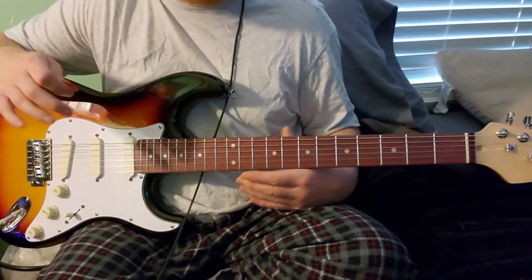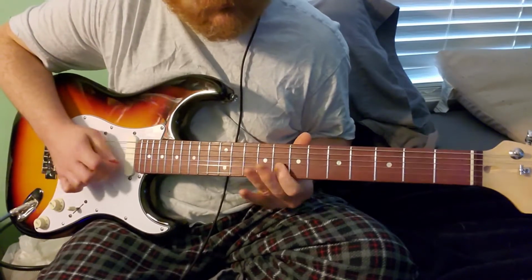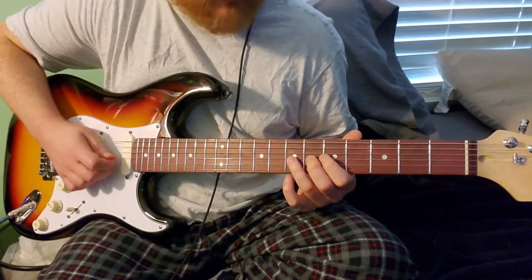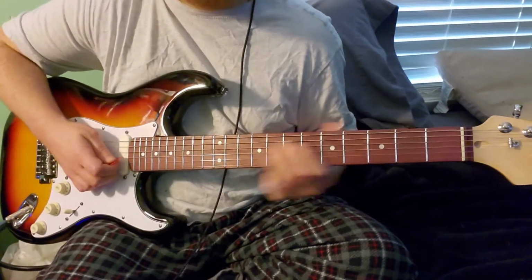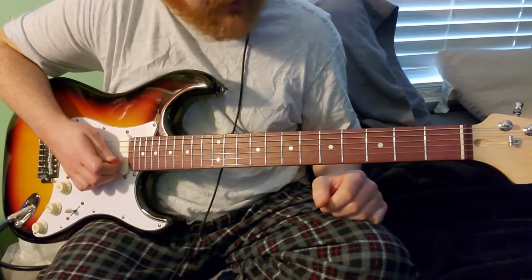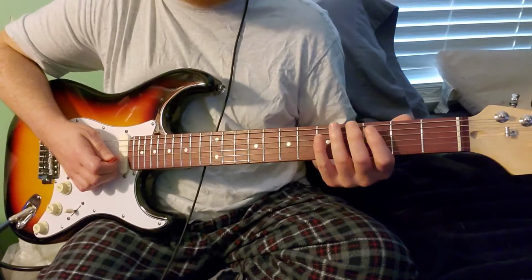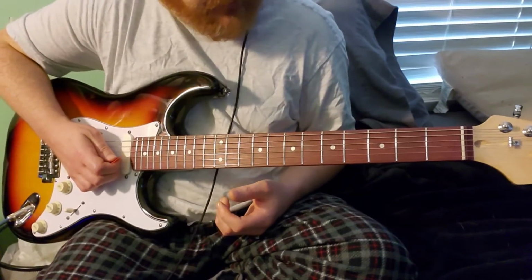And then you can start doing call and response things, like start a lick right here and then end it in a different spot. And that's about it. Just practice those octaves, and it just gives you a lot more variety and different tones to play in your pentatonic scale.